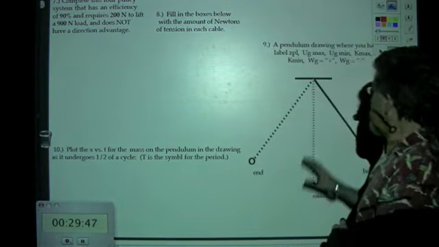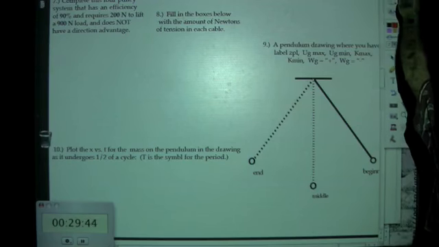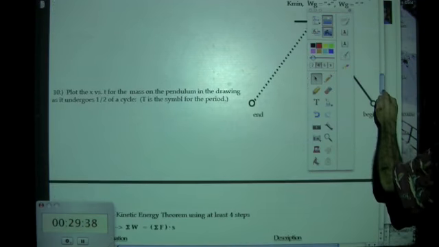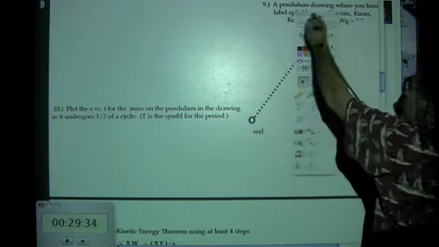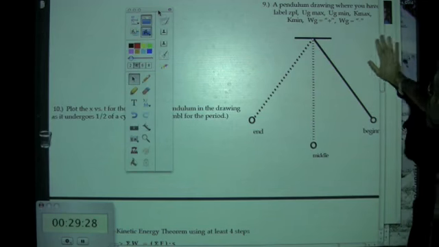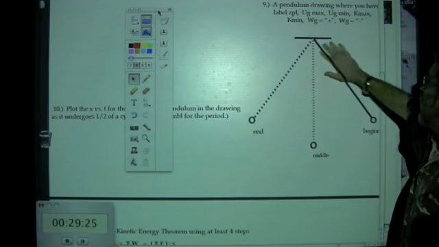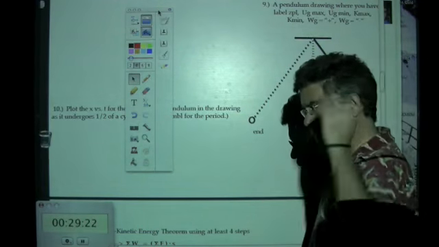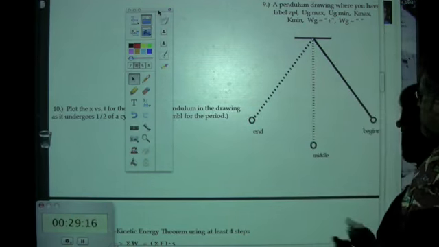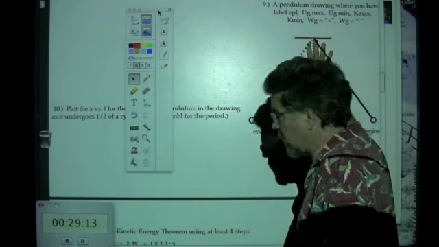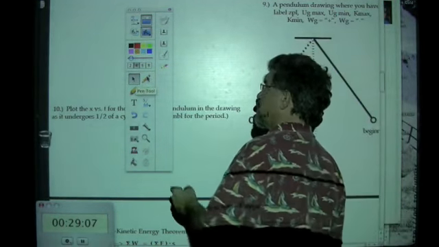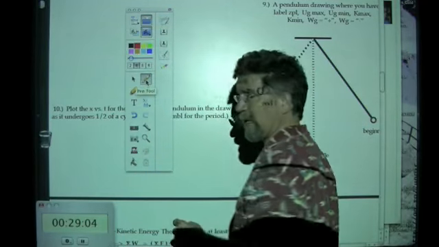Now this one is the one with the pendulum. Let's move this up. Now here you have a pendulum drawing where you have to label the ZPL, the UG Max, the UG Min, the K Max, the K Min. All right, so we did this. We talked about this on, I don't know which one it was, 5-7, I think it was, where we filled in the boxes, remember that? I'll try and get a key up on that sometime when I get a chance. If not, there are screenshots about that. There should be. Okay, but that'll probably be the last key I'll have up.